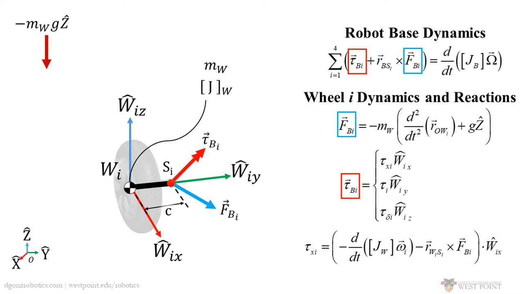The total reaction torque vector to the body can be broken down to the commanded wheel drive torque, the commanded steering torque, and a reaction about the wheel's local x-axis. This reaction torque can be derived by dotting the total angular momentum of the wheel about the steering joint by its local x-axis.